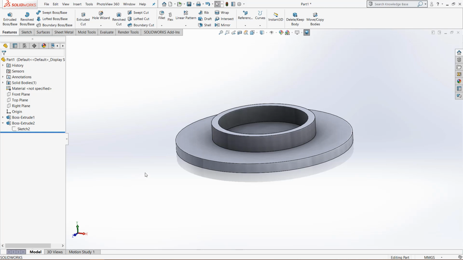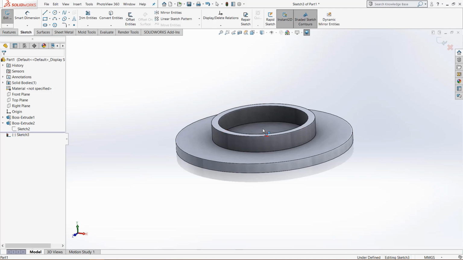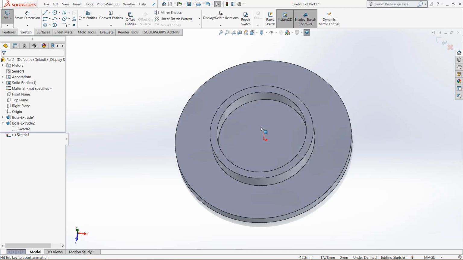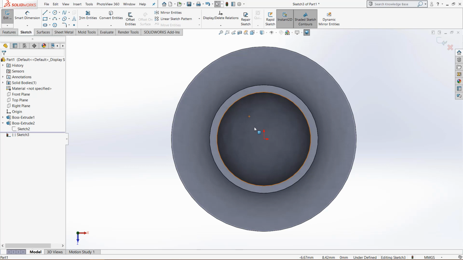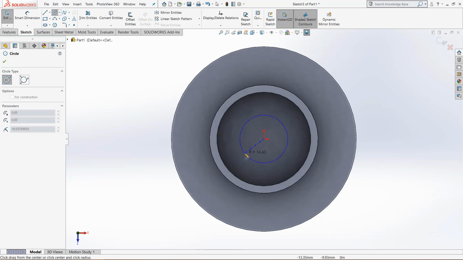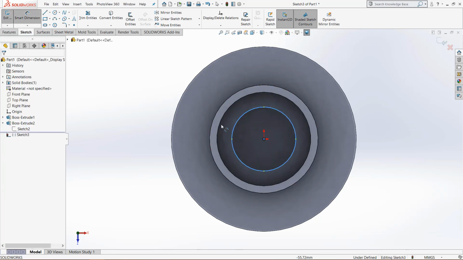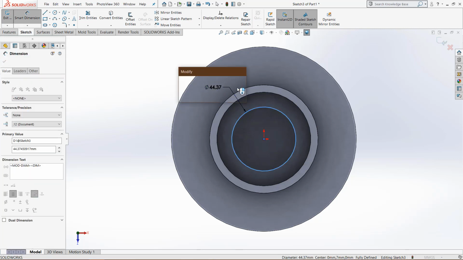And now that we have done two extrusions, let's do a cut. Create another sketch in the center, do it on the top, and do Control 8 to make your camera normal to the sketch. We will be making another circle, so choose the circle tool, put it at the center, and dimension the circle to be 25 millimeters for the diameter.